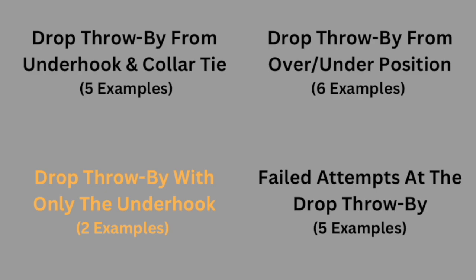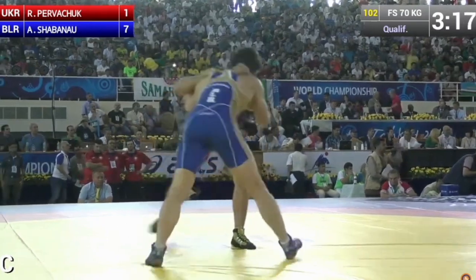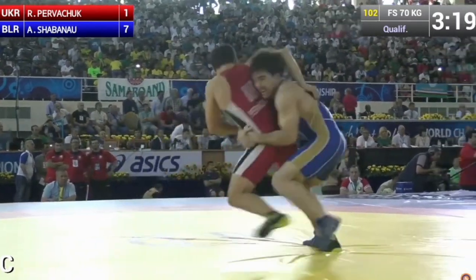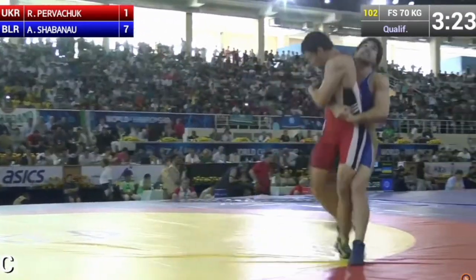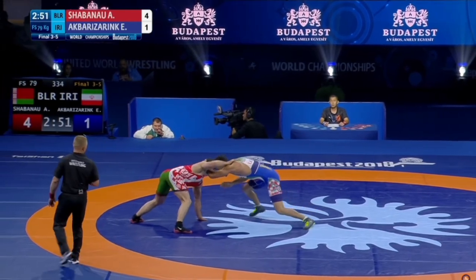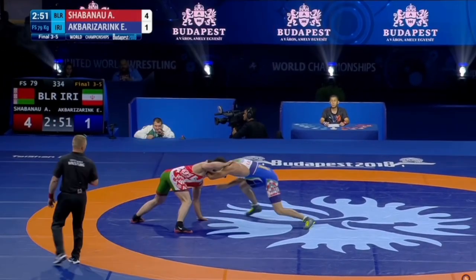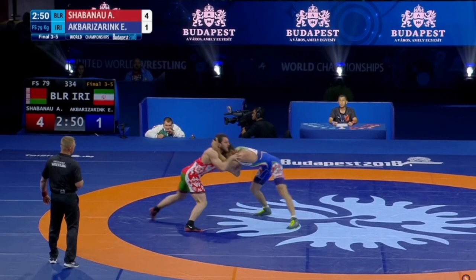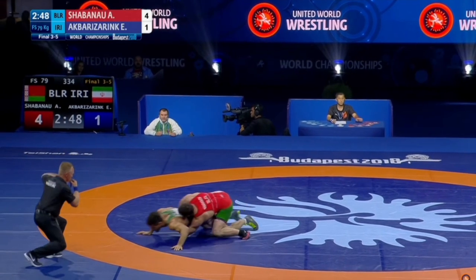Two examples of him doing it only with the underhook. I like this example a lot. This is at 70 kilograms. He did it in the rear standing right into a suplex. This example here, he has the underhook. But his opponent has the collar tie, not him. So he only has the underhook. It's the same exact motion.